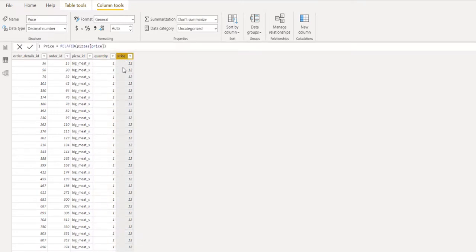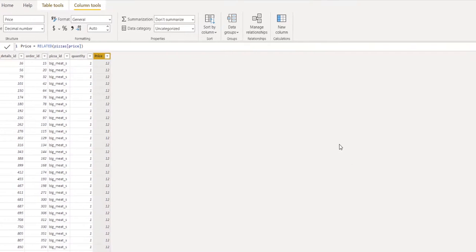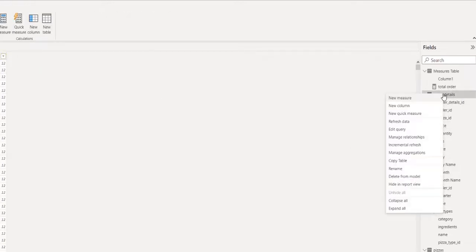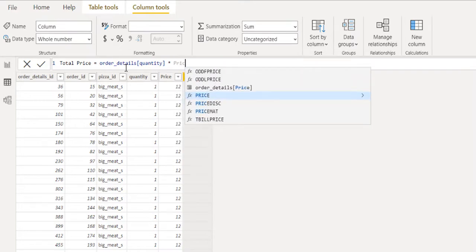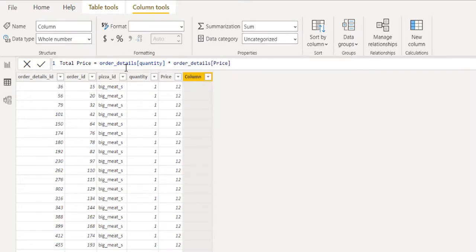So again, what I'm going to do now is to calculate another column, okay? This is a very manual way of doing this. I can write a measure that can give me all of this together, but again, I believe this is for beginners basically, so I'm trying to make it as simple as it can get, okay? To do that, I'm just going to create a column again. So I'm just going to write total price equals to quantity. Now we want to multiply quantity in our order details now by the price, right? So I'm just going to bring that in and then just click on enter.